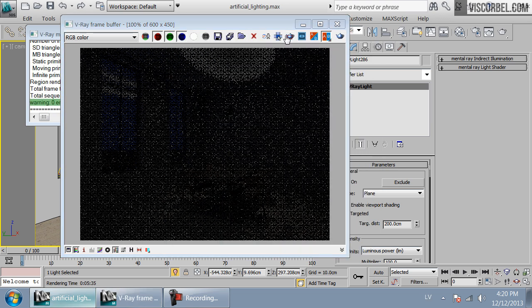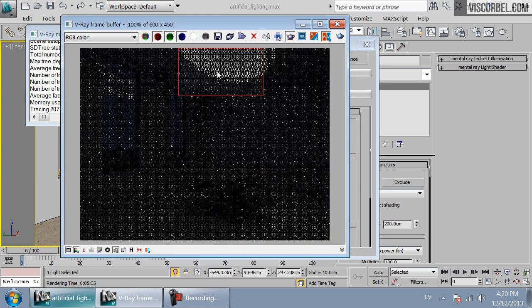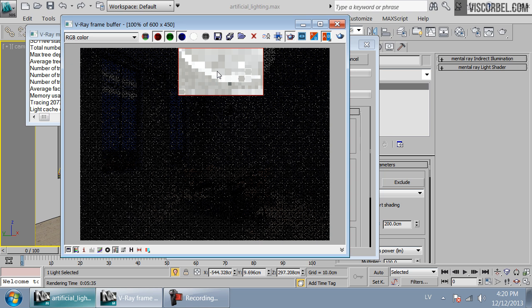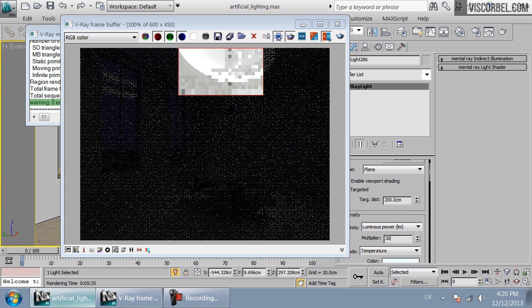I'm just gonna quickly render this little area right here. And right now it kind of looks much too bright. So let's bring down the luminosity to maybe, I don't know, 30 lumens per light.